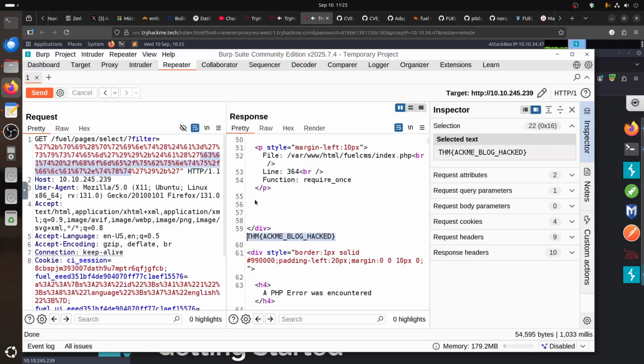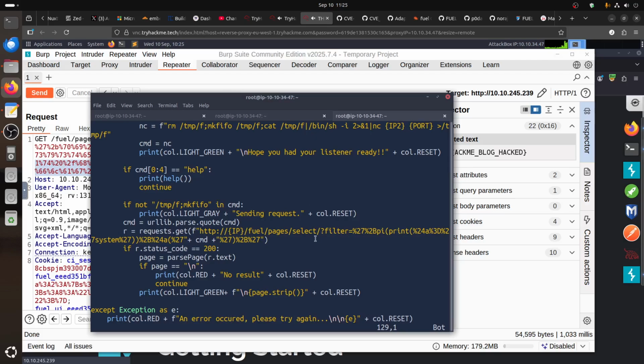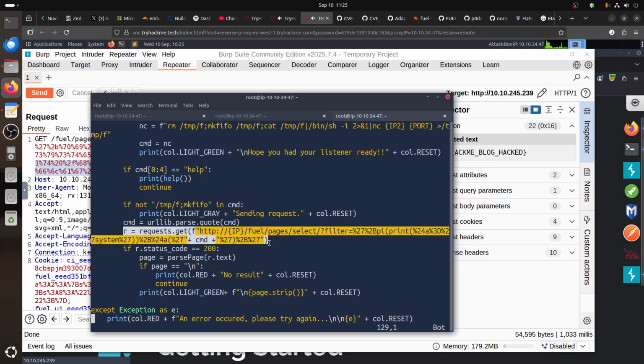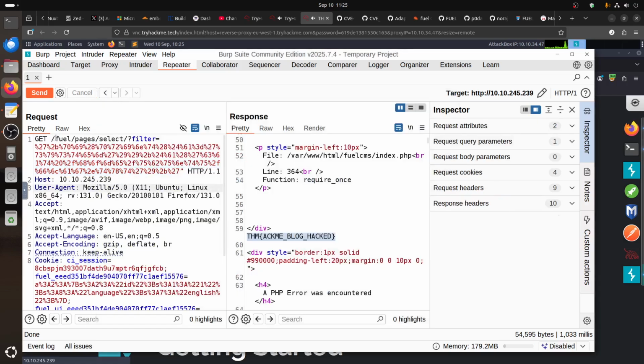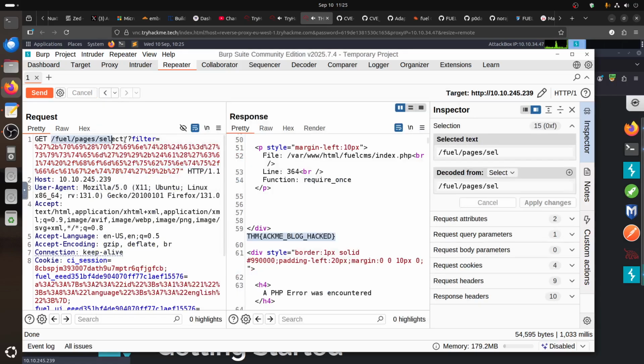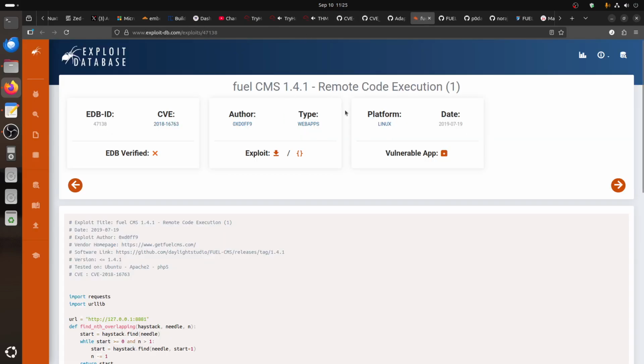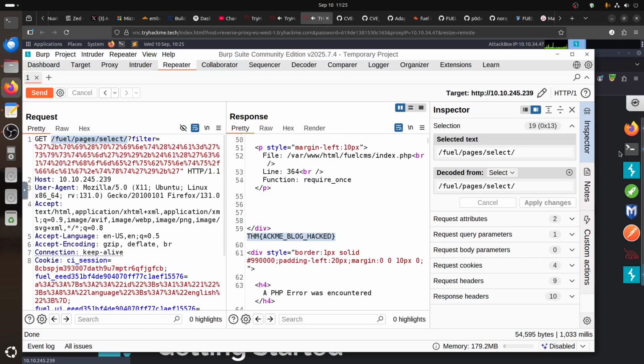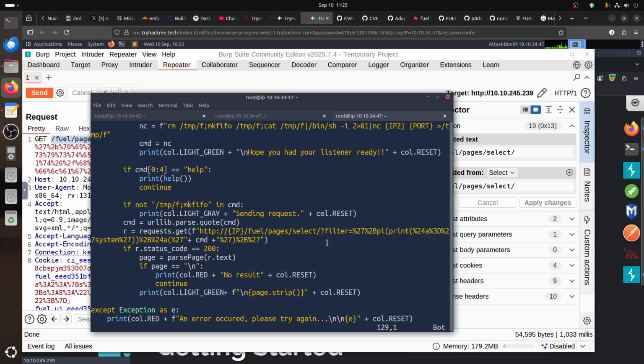The reason I'm saying this is, don't get intimidated by the code. This one is just to make life easier. The whole point is this one. That's the line of the CVE, where the remote code execution is happening. It's happening in this line. That's exactly the endpoint, the endpoint is fuel page select. That's where someone found the vulnerability, and the Python script, all these scripts, are just making things easier for you to apply. That's all. So it's better sometimes to go to the code and see what exactly it's doing.